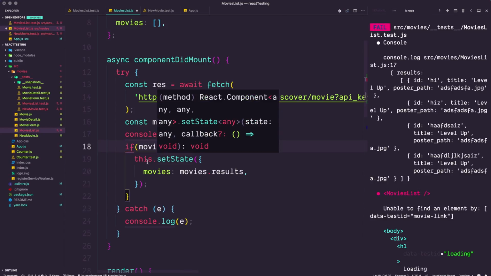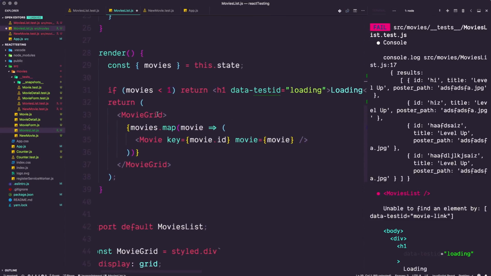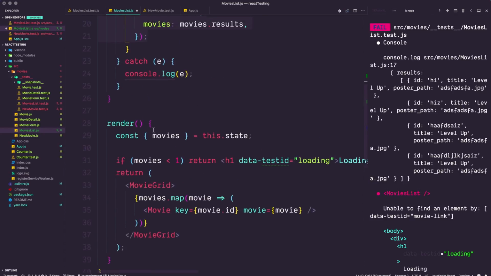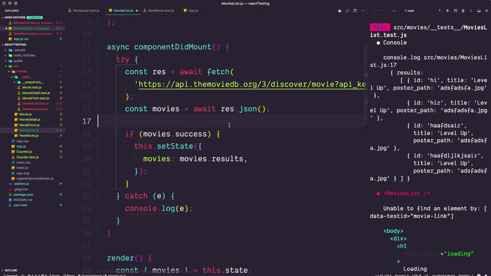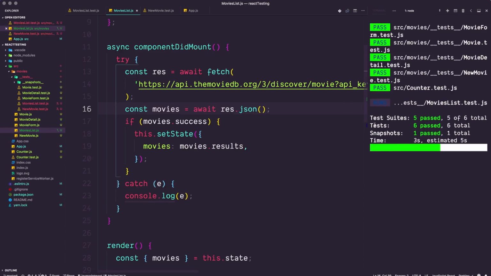Because what was happening was, check it out, if there was a false message in here, it was still setting this to an undefined property, overriding the array that was there. So therefore, it sort of bypassed all of this stuff. And then because it was undefined, it allowed it to get to map. Now, if we save this, you're going to see our test fail. You can already see it failing over there. Our test is going to fail because we have no success being returned inside of our object.